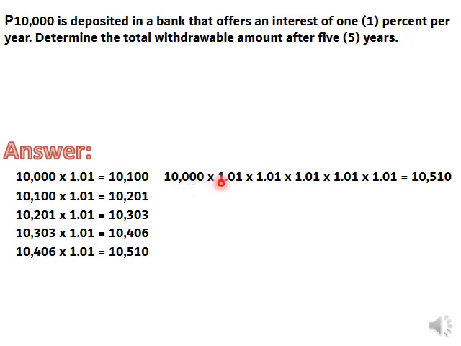After a year, it will yield 1%. After a year, this entire amount will earn 1%. And this entire amount, after a year, will yield another 1%, and so on, until we have 5 years. Meaning, in order to arrive at the fifth year, we multiply the principal amount by 1.01 five times. Or, using the algebraic notation of exponent, we can write it as 10,000 times 1.01 raised to the power of 5, and that is equal to 10,510.